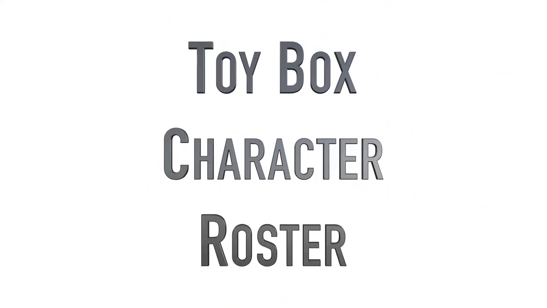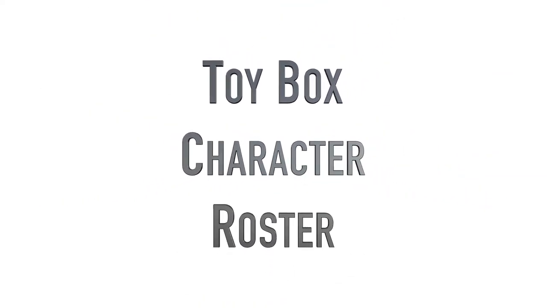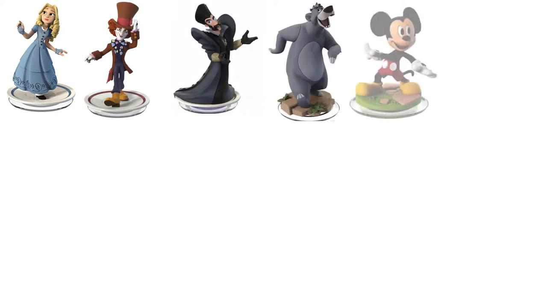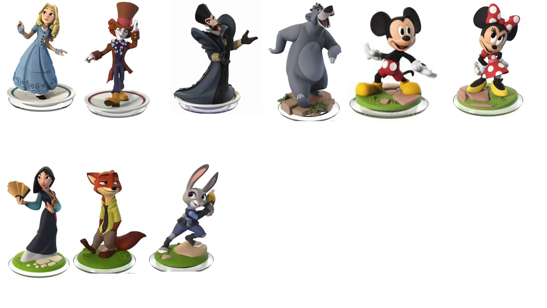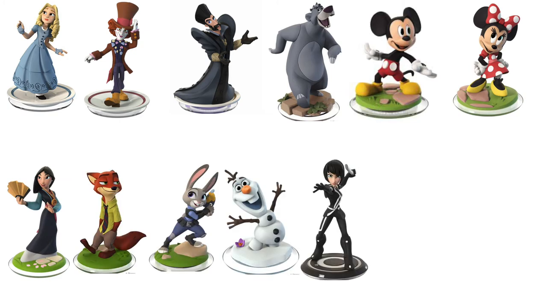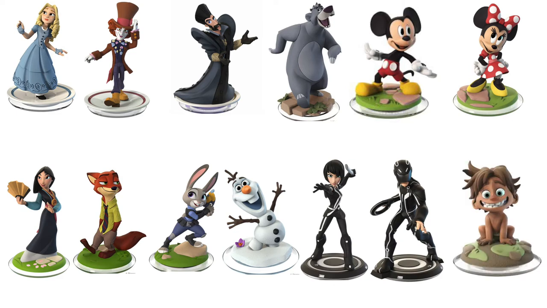The Toy Box character lineup is actually fairly large too. You have Alice, the Mad Hatter, Time, Baloo, Mickey and Minnie Mouse, Mulan, Nick Wilde, Judy Hopps, Olaf, Korra, Sam Flynn, and Spot.